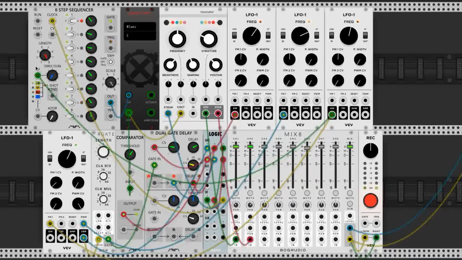We can also do CV direction. This is not rhythm, but definitely makes the pitches more randomized. Nice. We can also do the CV for the comparator threshold. Try that. Now we're getting a lot of gates here. Let's see if we can do something like that.